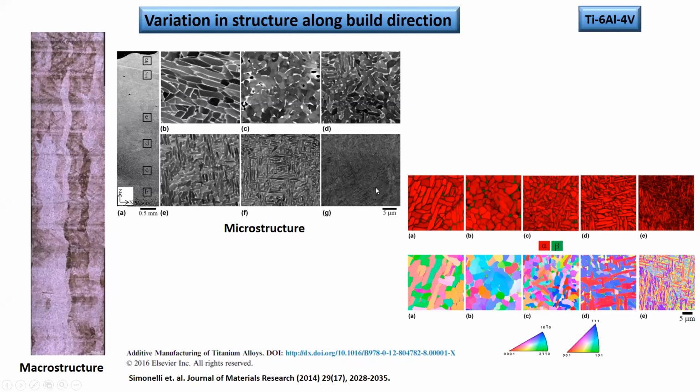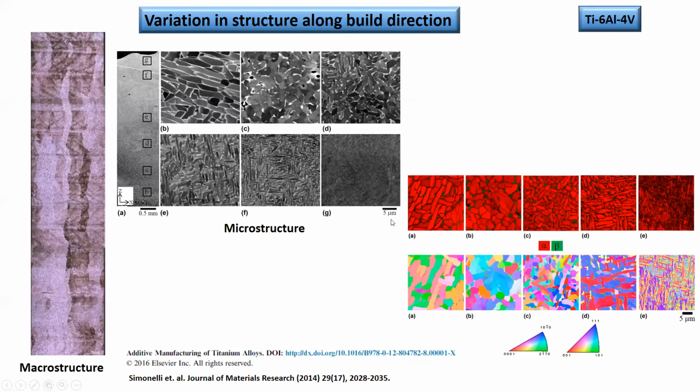So the grain size, morphology, in this case also we can see the lamellar, and this is the EBSD of these two, where we can see the phase fractions also. The red one is the alpha phase. Now titanium, this particular alloy has two different phases in it. One is the alpha phase, which has a hexagonal structure, and one is the beta phase, the green one here, which has a BCC structure.